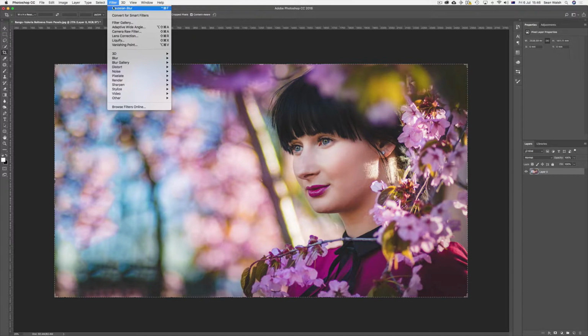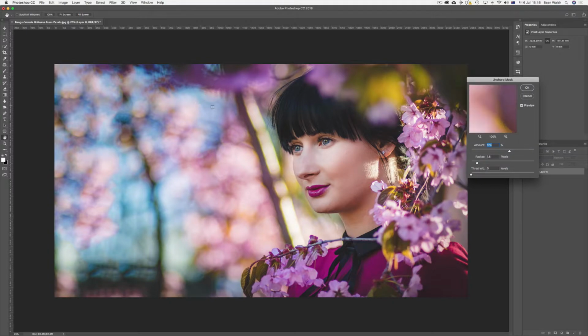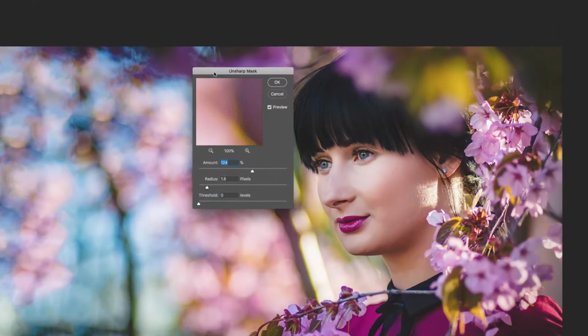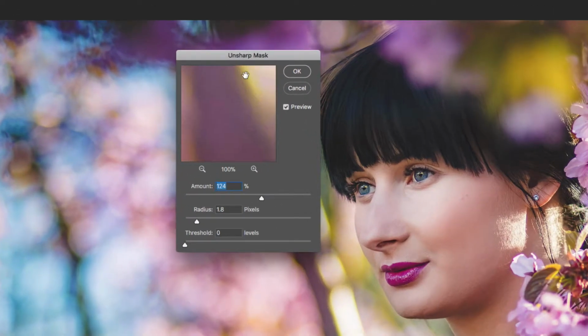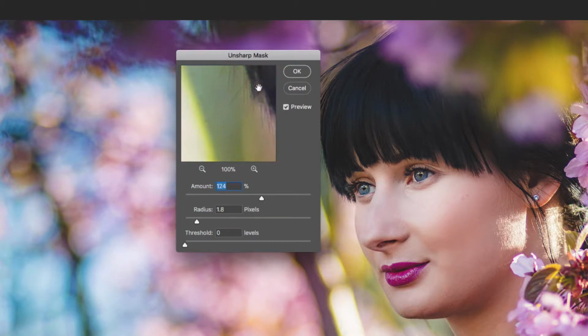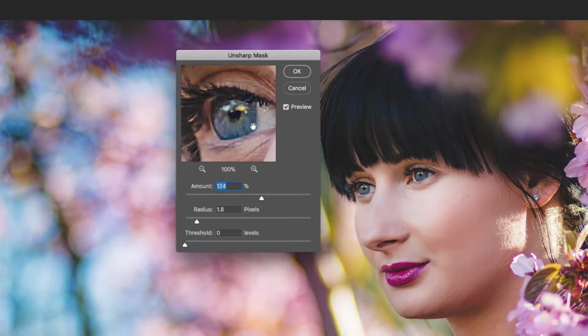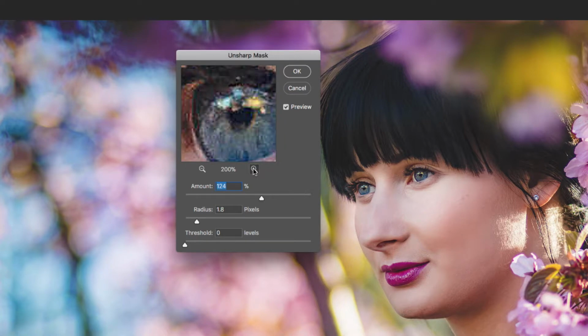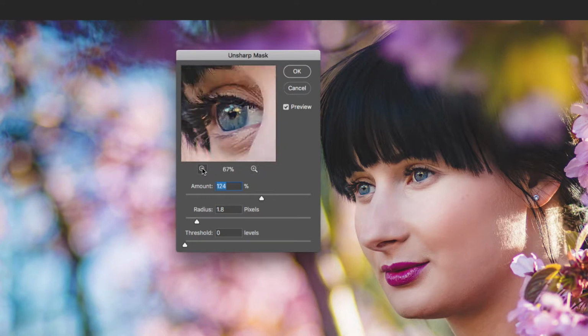And then I can scroll down to where I've got my sharpening filters. There's a number of different sharpening filters here, but the one that I like to use is the last one here, the unsharp mask. So I'll select that and that'll open up my unsharp mask dialog box. From within here, I can click around to view different parts of the photo if I wanted to maybe focus in on the eyes. You can see here I've got the ability to zoom in closer or zoom out.